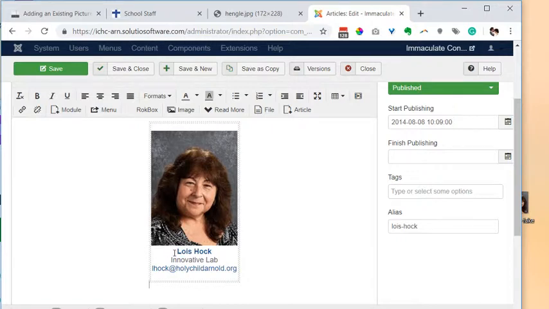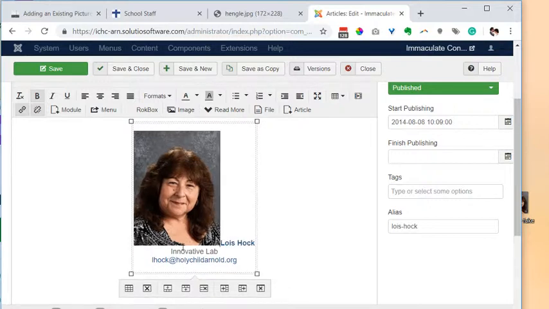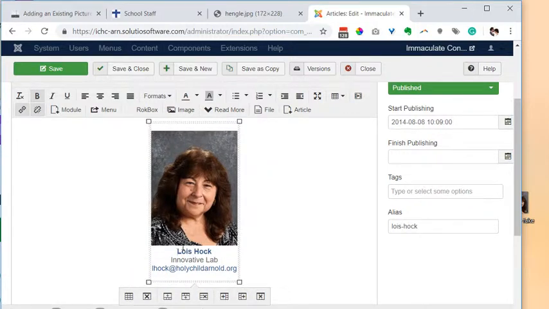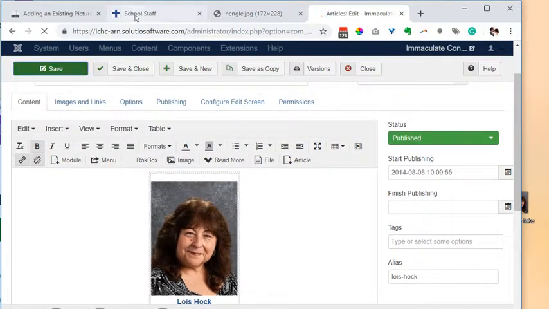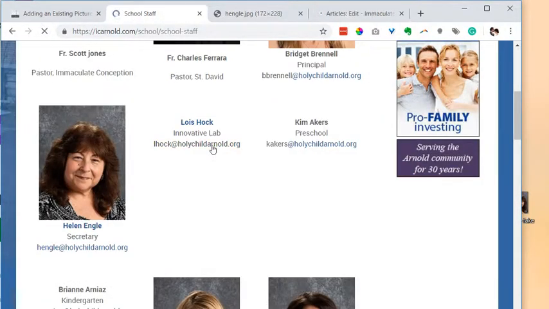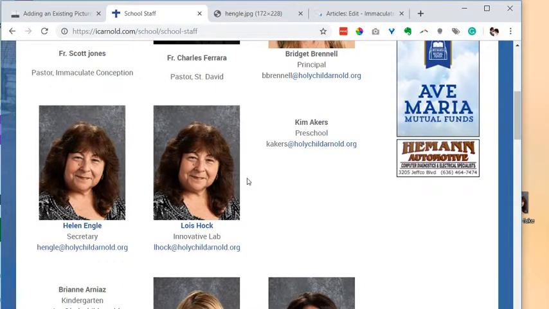Do note that the spacing that we usually put from the picture to the text is usually going to be just a line break, not a paragraph break. So if I were to backspace to where my text is beside the picture, I'm going to hold Shift and then hit Enter on my keyboard to get a line break versus a paragraph break. And that again is in a basic article editing instructions video under the basic training or getting started tab on saluziosupport.com. And then of course, save, go to the staff page, refresh to check your work, and there's how a new staff picture would be added.